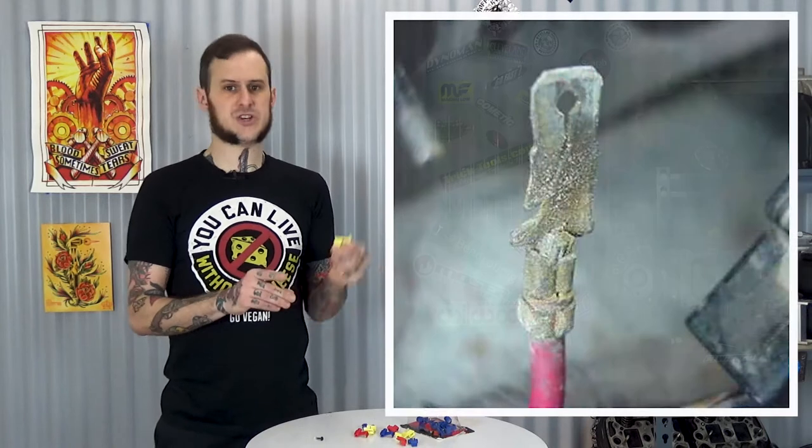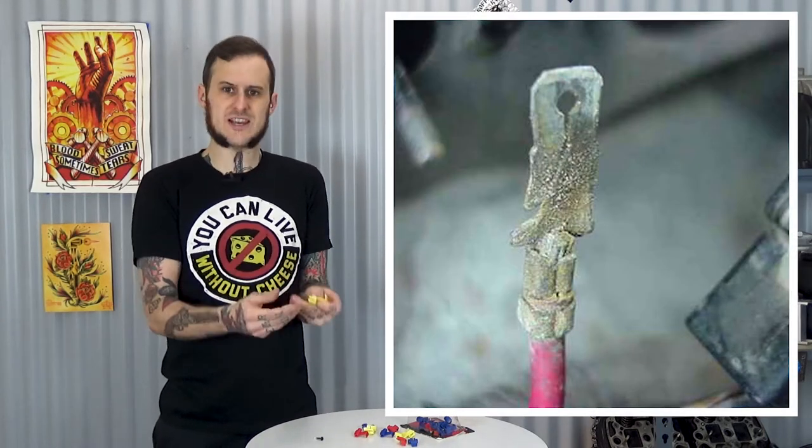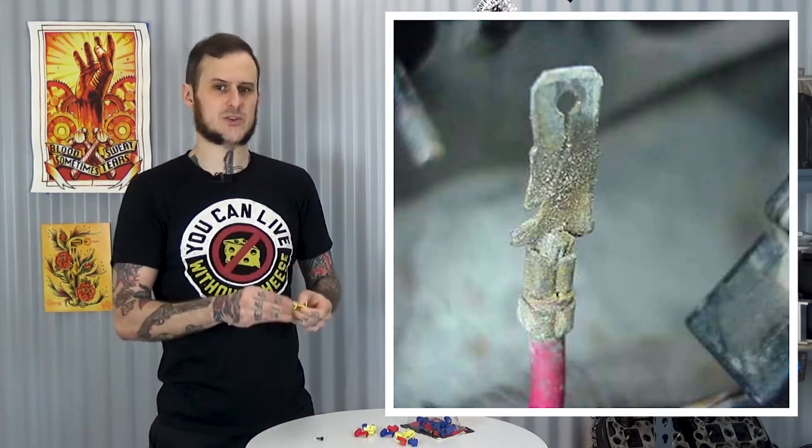The other problem with these is they are not sealed to the elements at all. So if you're using this outside of a car, maybe underneath or in an engine bay, they're gonna be open to the elements all the time. So even just humidity will cause corrosion in those situations because the water can get to there. The moisture in the air can get to those wires and cause that corrosion, cause those problems you're gonna have later on. That's gonna increase your resistance and cause wiring issues. That's all it's going to do.